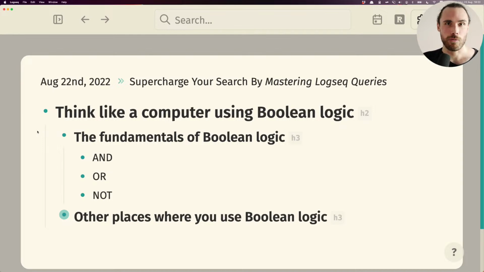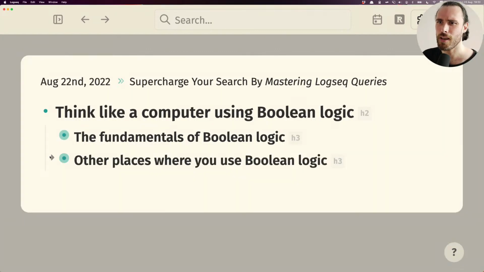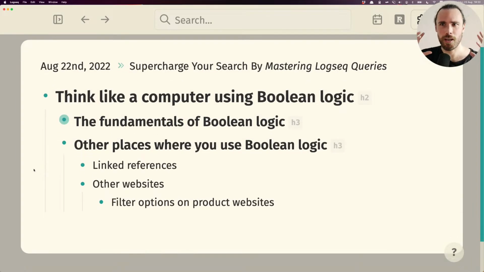If you have worked with a little bit more advanced Excel queries, you will probably already know some of these operators. So this is some logic that we'll dive into on Wednesday. I'm not going to tell you too much about this, but for now, I want you to think about what are some other places where you have seen Boolean logic.